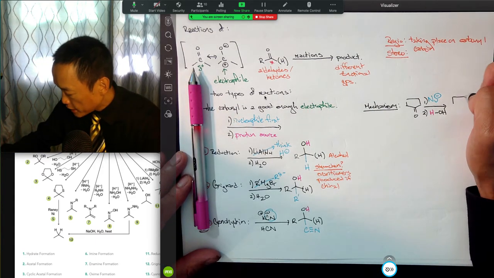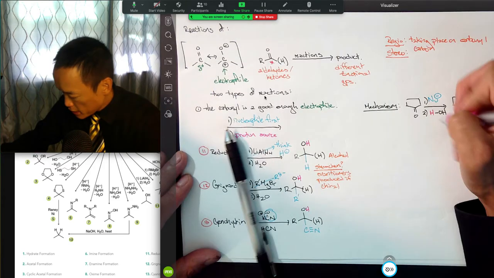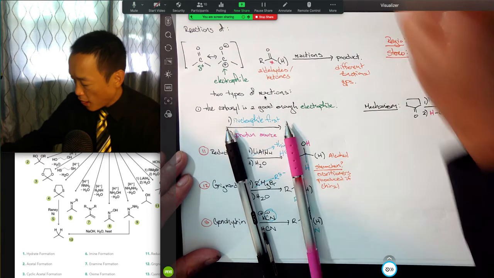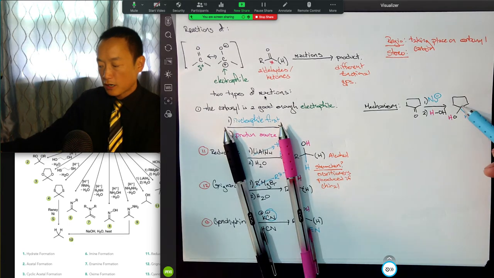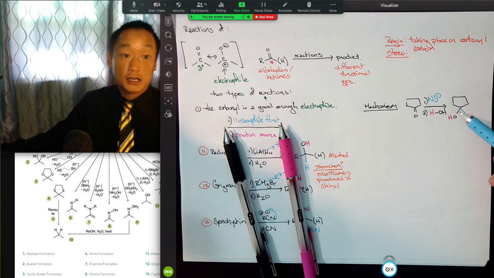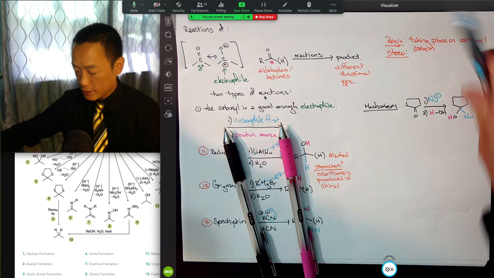And hopefully in the end, OH, I will mechanistically deduce how this was formed. This carbon is not chiral because it's the same both ways on this side, and so luckily we don't have a chiral center here, but if applicable, we would form an enantiomer. So how would this happen?